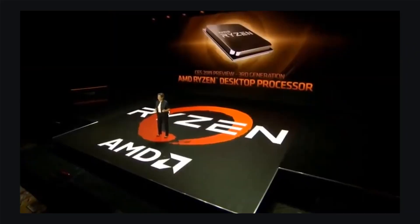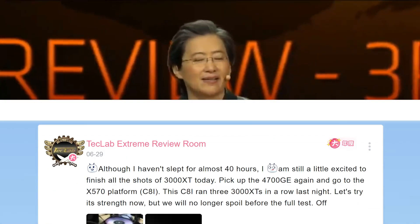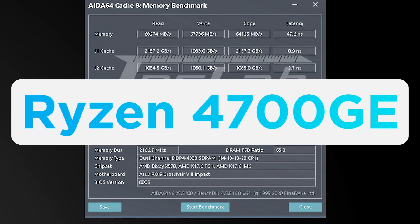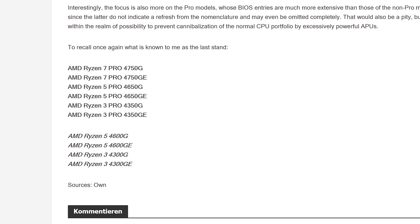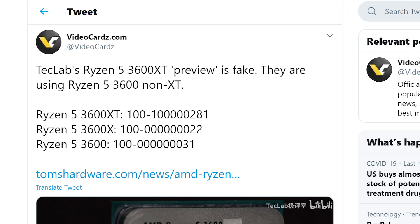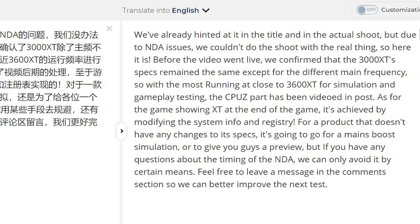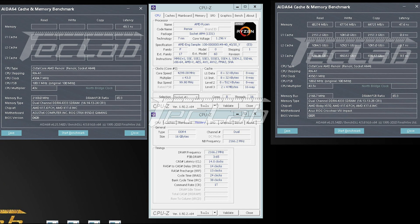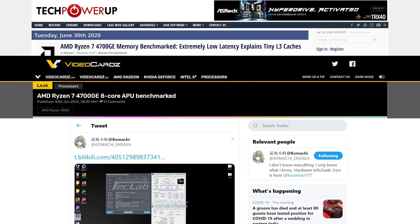Lastly for today, we have a new benchmark that's really interesting because it could essentially fix what affects gaming on Ryzen CPUs. In a report originally published by Tech Lab on Bilibili, they were able to test the upcoming Ryzen 7 4700GE, which is one of the low-power versions of the upcoming desktop Renoir APUs. I will note that Tech Lab recently published a comparison between the 3600XT and i3-10400 that was fake — they essentially used an overclocked 3600 CPU. With that said, this new report does seem to be real, especially given numerous trusted outlets reporting as much.